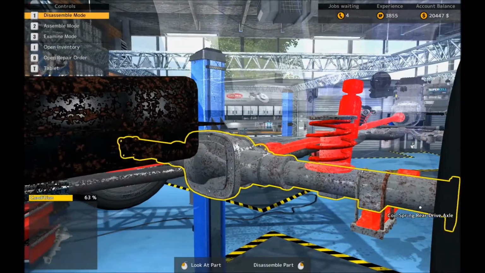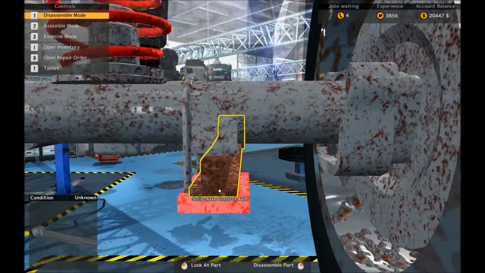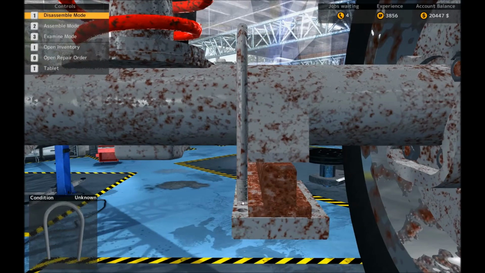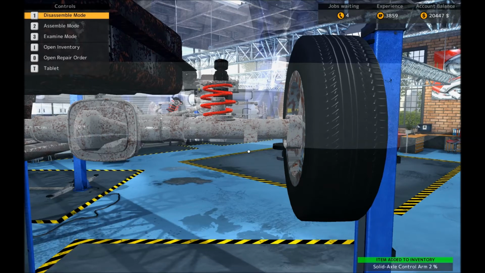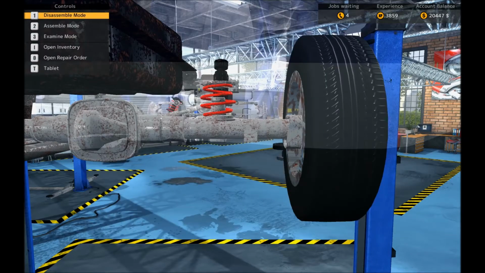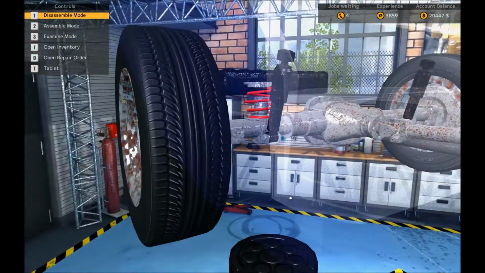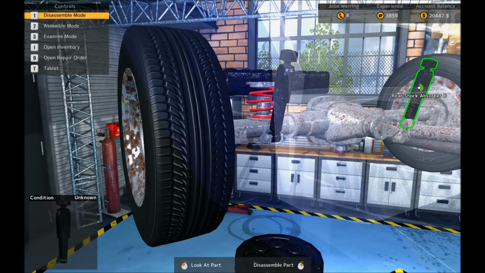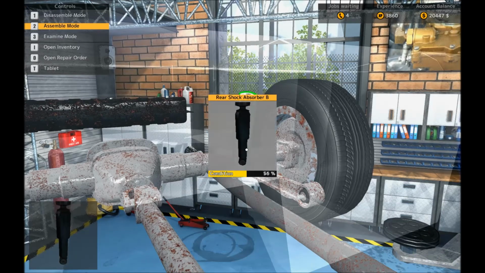Never mind. Okay, so on this side we need to get rid of this U-bolt and replace this arm thing. Which I assume, yeah, we need to take off the leaf plate for. Solid axle control arm, 2%. So that, apart from the bit I haven't finished with, part not discovered. So, can I just double check that, can I just remove it? See how it is. How good is it? 56%. Let's stick it back on then.